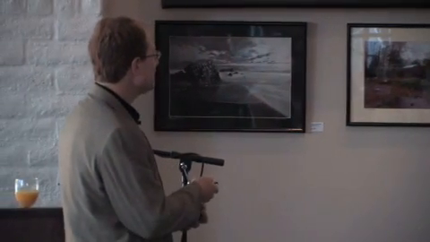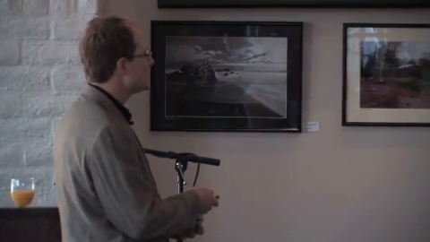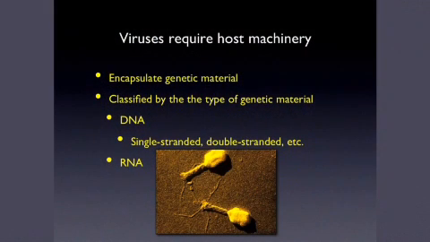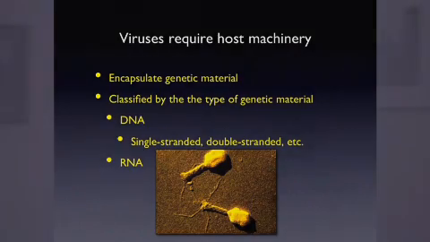Okay, so we classify viruses by what type of genetic material is encapsulated up in this head. So if it's either DNA genetic material or RNA genetic material, those are two broad ways of classifying viruses. And it turns out that's actually a pretty useful start. Okay, so viruses require this host machinery because in their life cycle, their goal is to make more of themselves. In fact, all viruses follow a very simple plan. They basically are looking for a new host to infect, and once they find that host, they will take over the host machinery and turn it into a zombie, a factory to produce themselves.